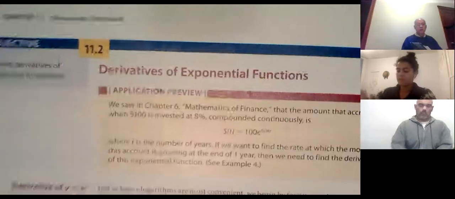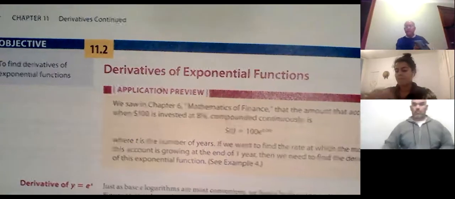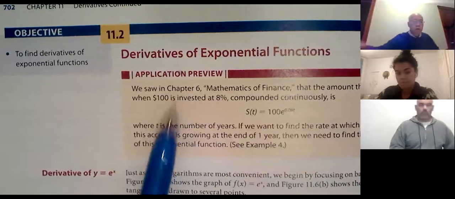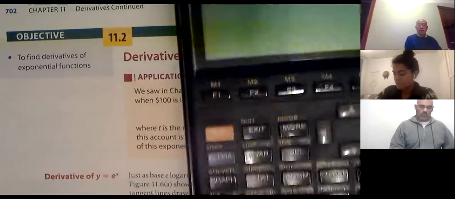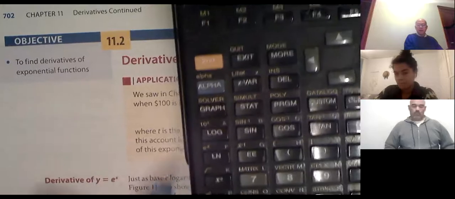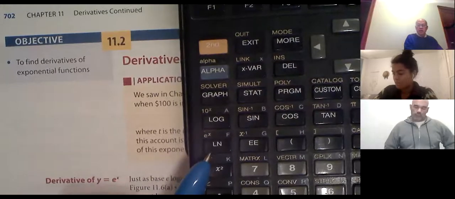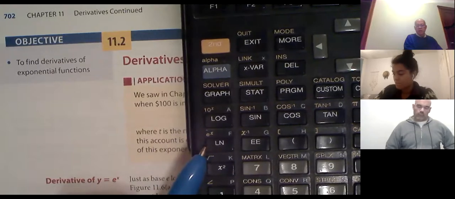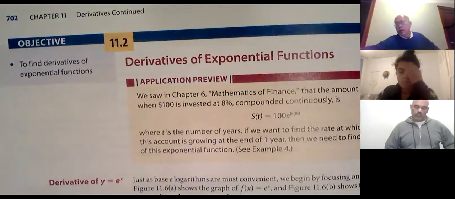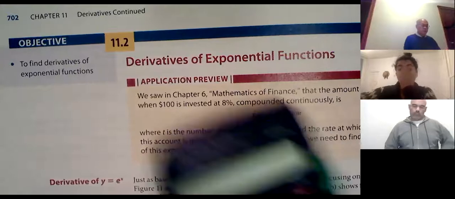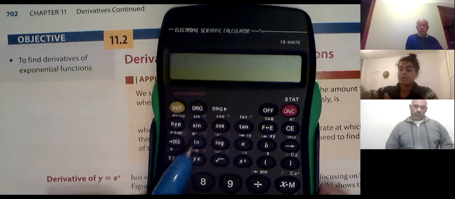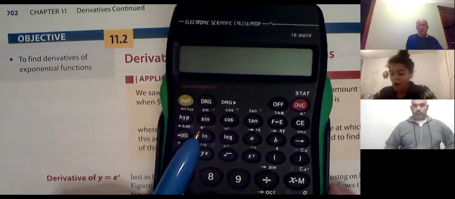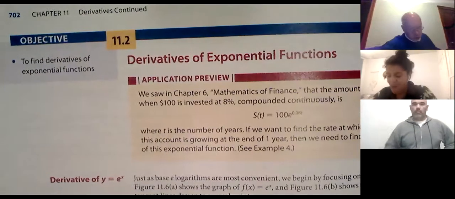Okay, so 11.2, the derivative of the exponential function e to the x. In case you're wondering, on a calculator, you don't really need a calculator to do any of these, but e to the x is normally above your ln. So if you look at your calculator, ln and e to the x are almost always paired with each other. On a regular scientific calculator, looks like it's right here, ln and e to the x. Kind of hard to see, but it says e to the x there.